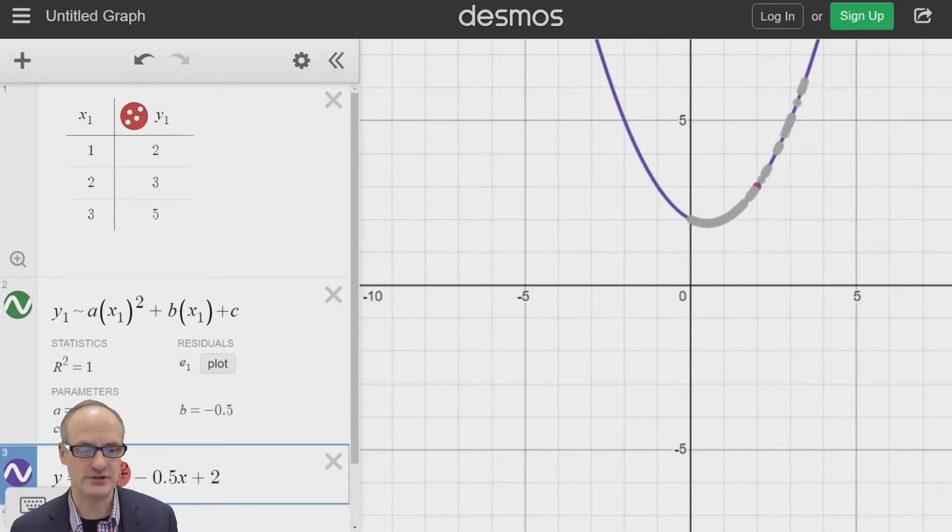And you can always just check by typing it in, but there's really no need to do that once you've got these points. If you wanted to do a cubic, what you could do is you could replace this with A X1 cubed plus B X1 squared plus C X1 plus Z, and then you could do other functions to try and map similarly. And Desmos will do all the grunt work. I hope that helped, and that you were able to use this to map some functions onto some points.